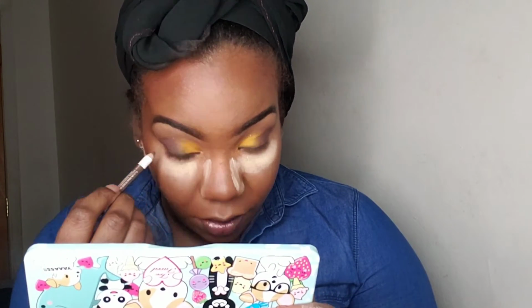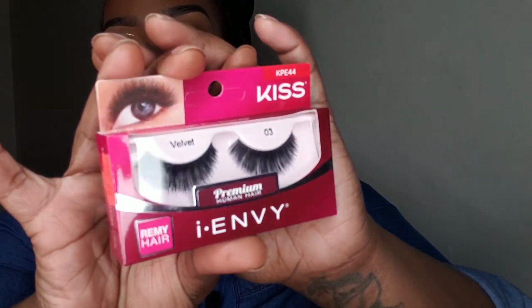So now I'm just gonna take this and just lightly do my waterline, because I don't know how much I can trust this. So, you know, my eyes seem all swollen, but at the end of the day, I know why. Lash with my Clinique High Impact Mascara. And so I'm just gonna mist my face really quick because I was looking hella powdery. Now I'm going to take Kiss Velvet Remy Hair Lashes. I'm just gonna get that popping. And while I'm doing it, I'm just gonna see how they fit first. Hopefully I don't have to do much cutting, but who knows.